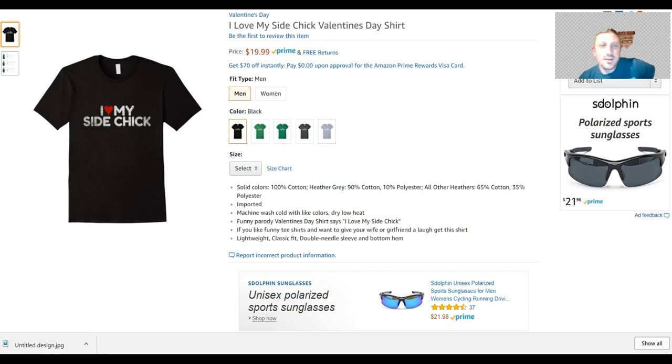Okay, so I'm taking you guys over to one of my shirts. I'm sure some people probably jump on this and try to copy it or at least run with a similar theme. But this is my I Love My Side Chick shirt. Now, this is kind of a shirt for Valentine's Day. And we're really not talking merch strategy here, but you can see one way I tried to differentiate this. Everyone's doing, I love my girlfriend, I love my wife. Here's a heart with an arrow. Everyone's doing that type of stuff. I thought we'd take a more parody or comical route, and I thought we would do an I Love My Side Chick. So really, really classy shirt. I'm sure you guys would expect nothing less from me here.